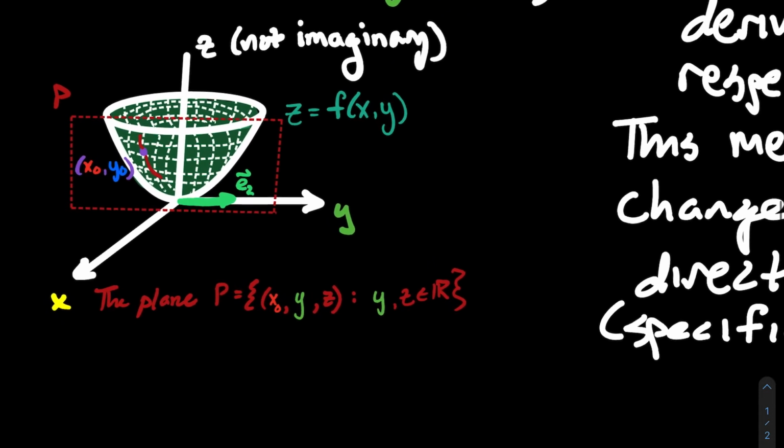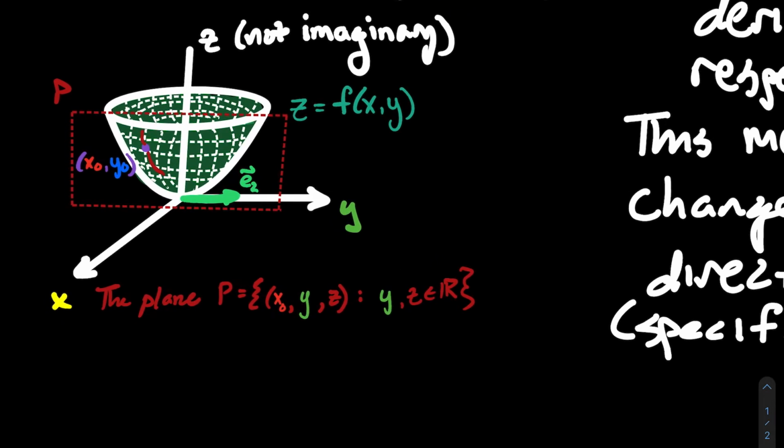I think I've got another little picture over here to try to visualize the partial derivative with respect to y. I've got my same function, and now this one's a little bit harder. Imagine I take this plane that stands straight up along the z-axis, but now it's parallel to the y-axis, and I want that plane to slice through the bowl. I just want to make sure that it hits my point x0, y0. When the plane slices through the bowl at the purple point, it's also going to trace out a little curve there. And so the partial derivative of the function with respect to y is going to be the slope of that curve again.